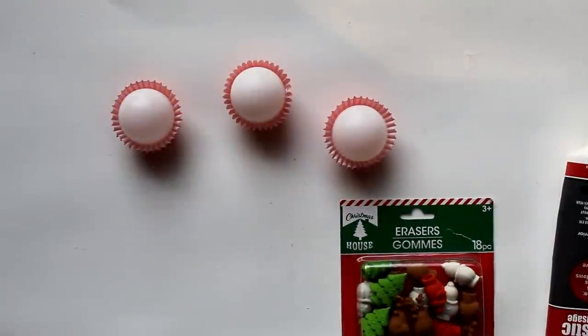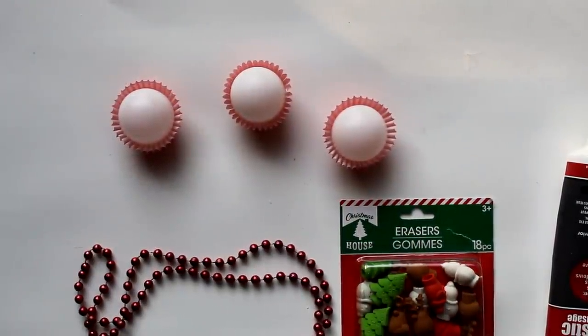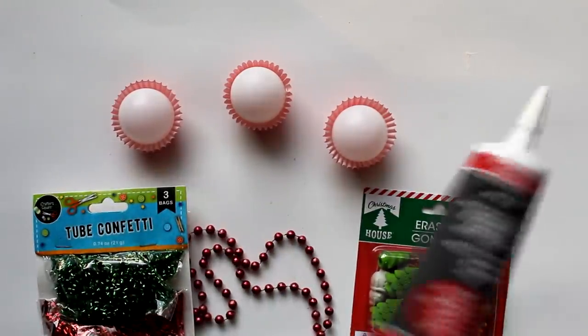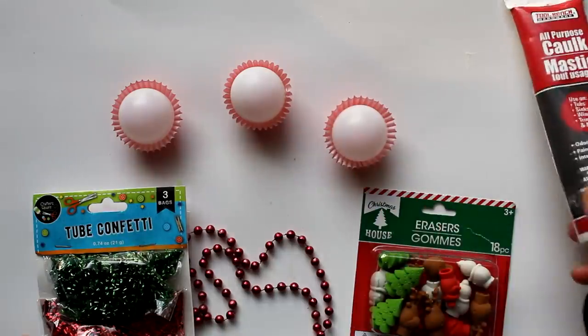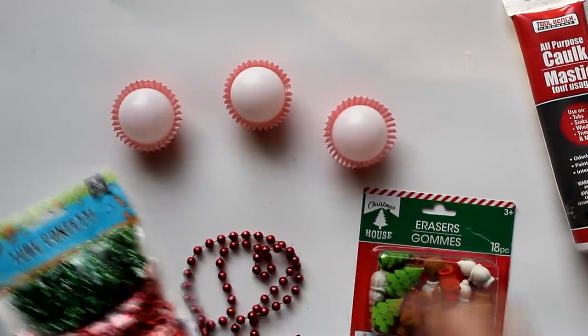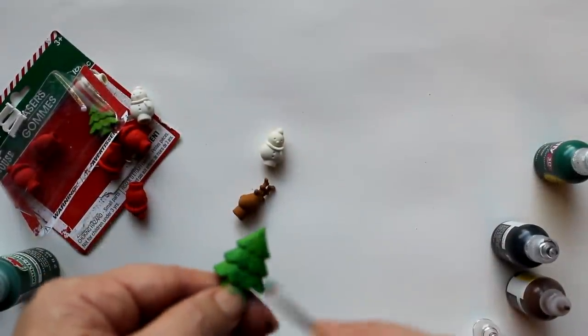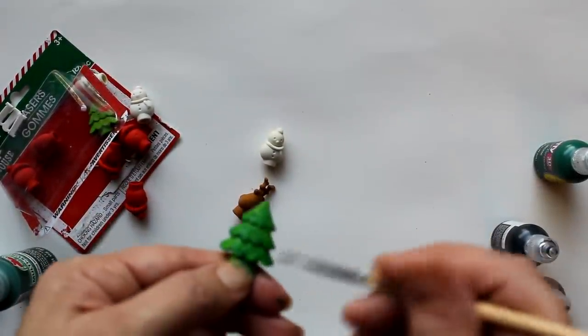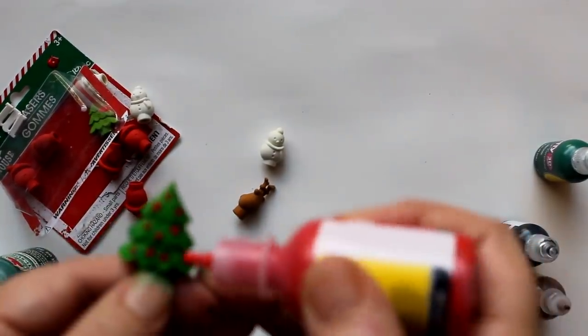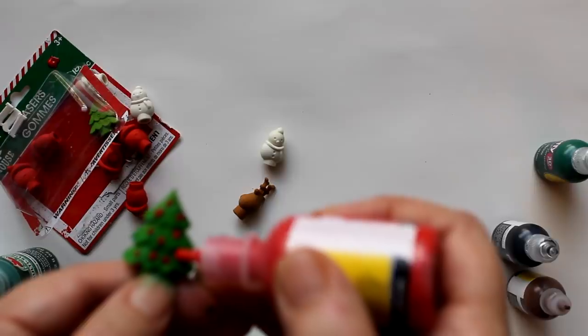I'm going to be using these to make some faux mini cupcakes, and then I'm also going to use these little beads and tube confetti and erasers to create little toppers, and then this caulk will be the icing. But before I do the icing, I do want to prepare the toppers a little bit. So I just wanted to give my erasers a little painted finish, and so I just painted the surfaces and then went back with some puffy paint to do the decorations.